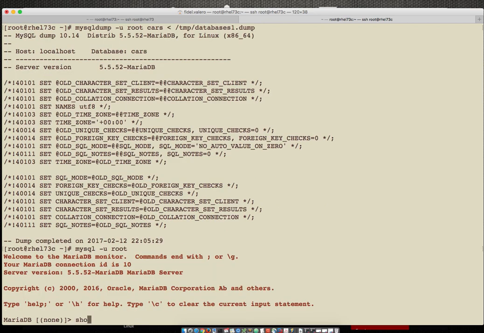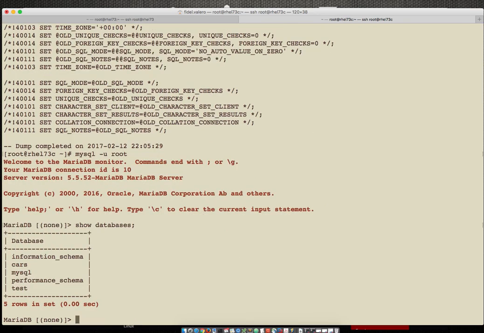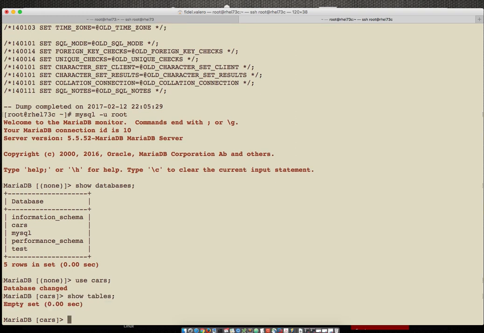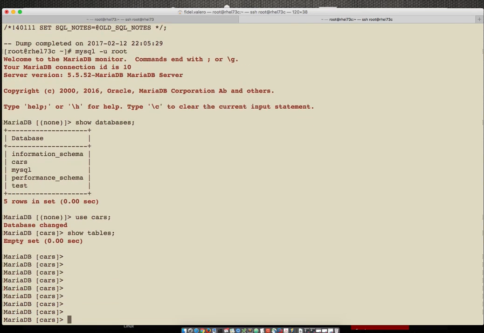Database changed, okay. Why? It's so weird. This is the way you can import the database, but I don't see what the issue is.